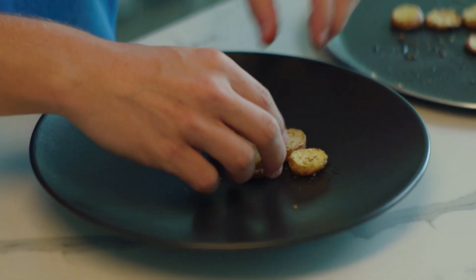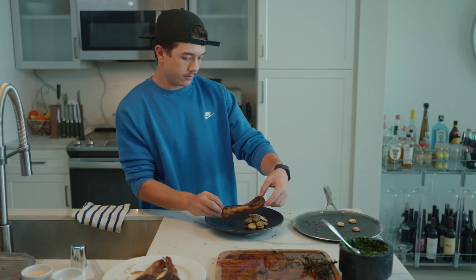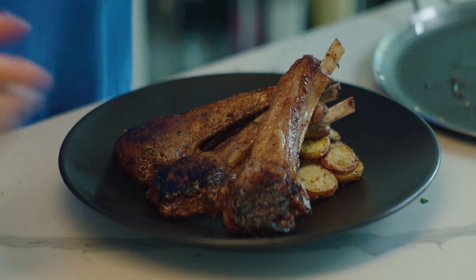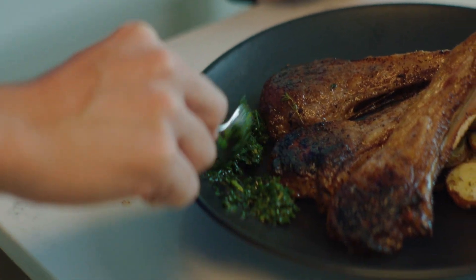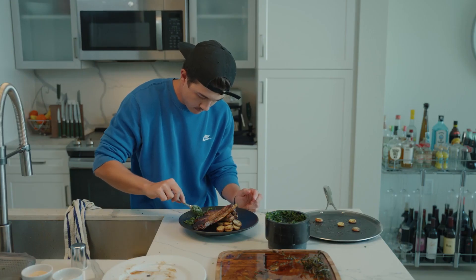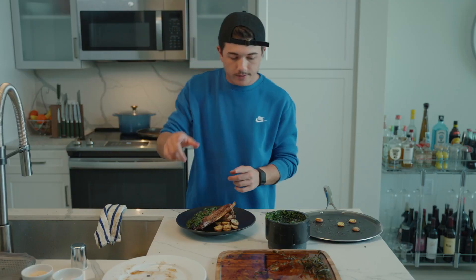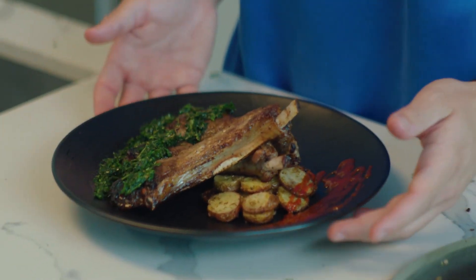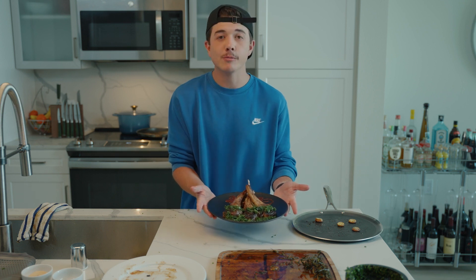We're going to take our potatoes — if you cooked them right, they're almost like chips. Now what would look prettiest? Kind of like this. And then the final step — I forgot — just literally take some sriracha. All right, there you have it: a rack of lamb with potatoes and a homemade chimichurri. I've never made lamb, so who the hell knows how this is going to taste — it could be disgusting. But you will not see me biting it.